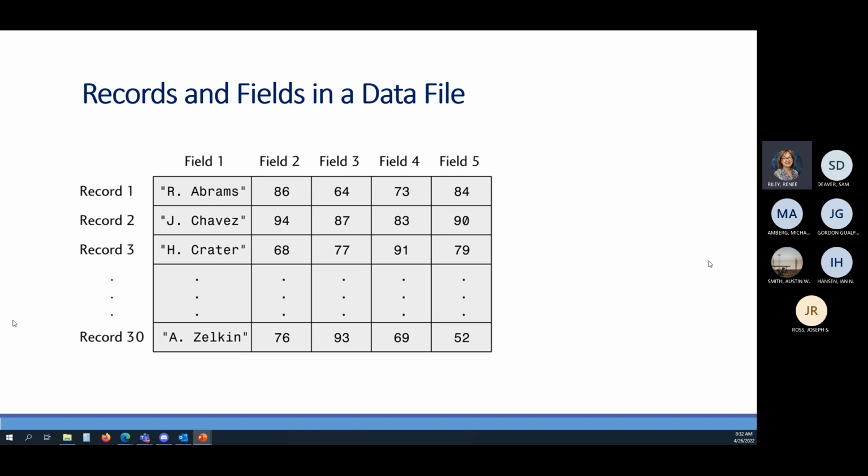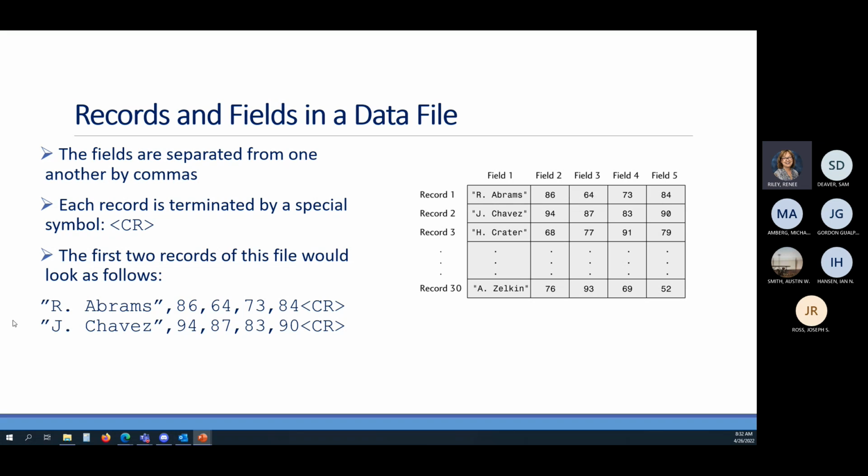Here's our data file again that I used in that other presentation for our students. If we are looking at a comma-separated file, they're pretty common when we're working with text files. A comma-separated file, or CSV, is going to be in this kind of format here down at the bottom, where we have quotes around our strings and commas between each of the different fields. And then at the very end of that record, we have a carriage return.